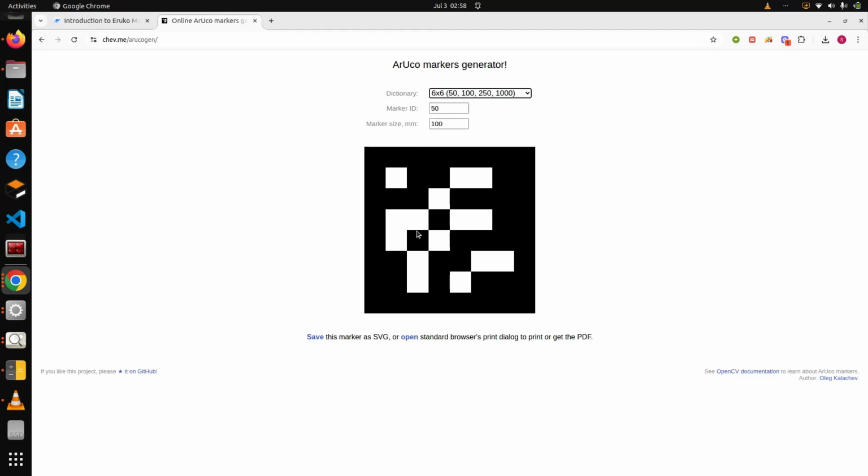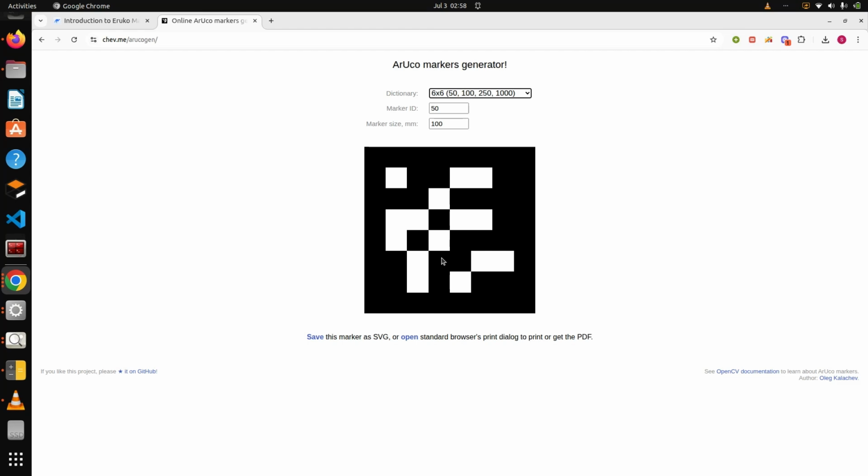Let's say I generate two markers which differ only by one square. Now when I go to identify this marker using some camera or some other way, the set or not set bit will always have some error. So if two markers are very similar to each other, then there will be an issue in identifying them. So the ArUco markers were developed by some researchers with a very precise algorithm such that any two ArUco markers are very different from each other. There is a term called Hamming distance, which we will get to know about later, which is basically used. And if the error margin between two ArUco markers is not small, only then can we say with guarantee that this is the actual identity of the robot.